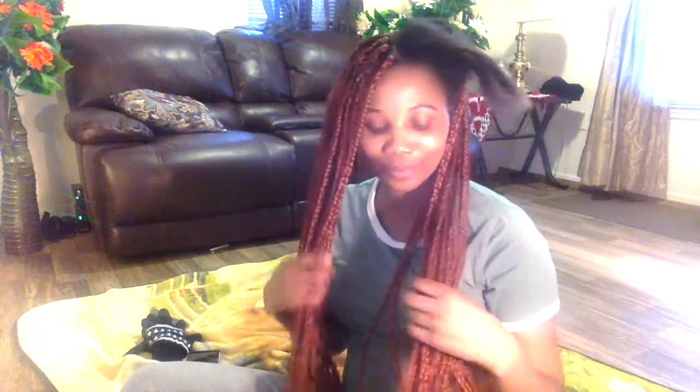Hey guys, welcome back. I just want to show you how far I am with my braiding. Pretty much I've been braiding for the past 5 hours, and now I'm almost done. Within the 3-4 packages that I have, I only have this one package left, and this small section of hair that I'm braiding right now is gonna take just 1 more hour, and I'll be done.